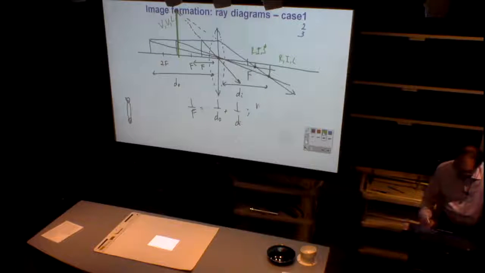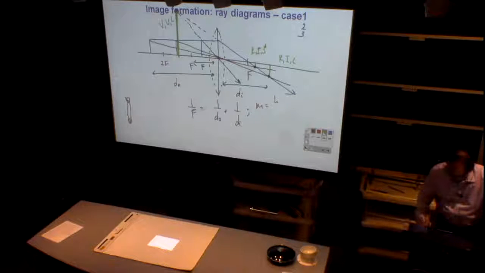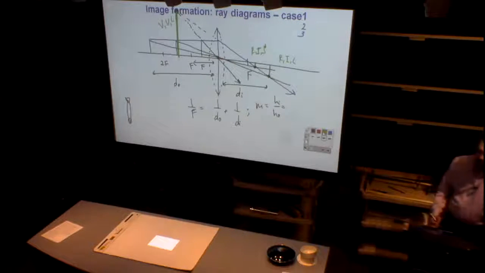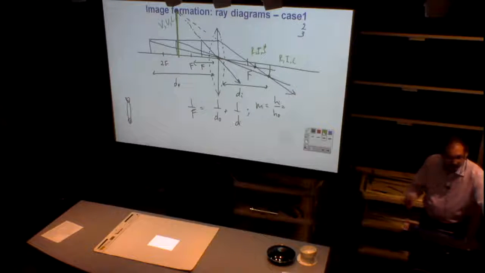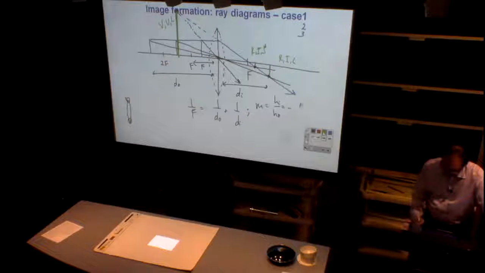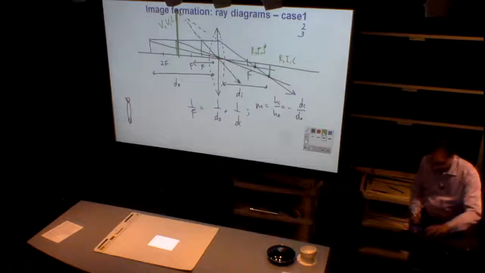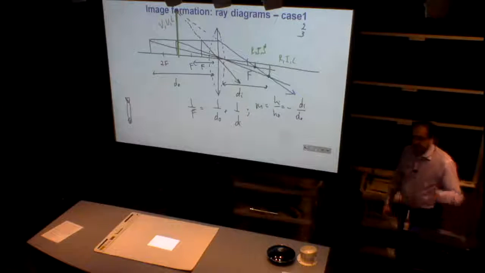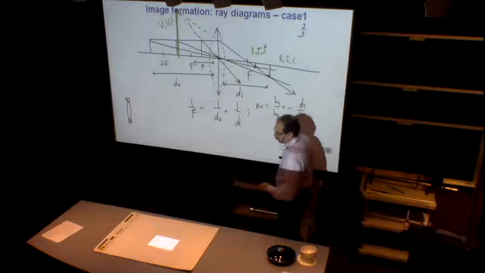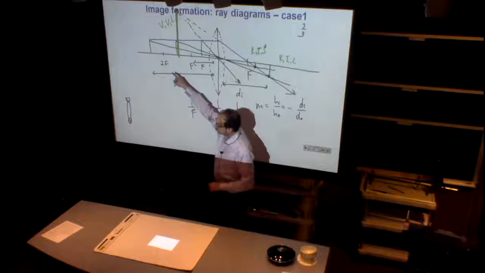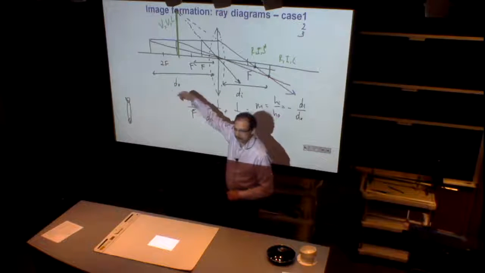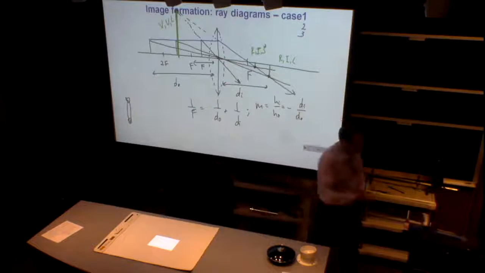And again, if you want to calculate how much larger or smaller an image is relative to an object, we have to introduce a physical variable quantity we call magnification. And the same triangles, the same geometry tells us that for magnification, we would have to use exactly the same equation. And the only difference is for the mirror, the real image is formed on the same side as the object. For the lens, the real image is formed on the opposite side of a lens. So that's it.